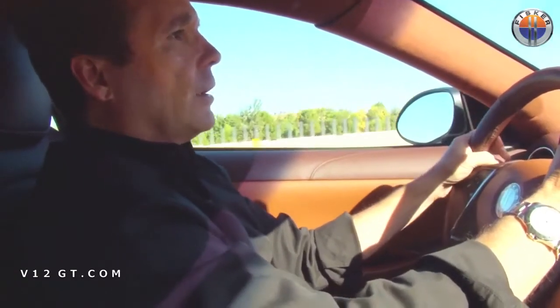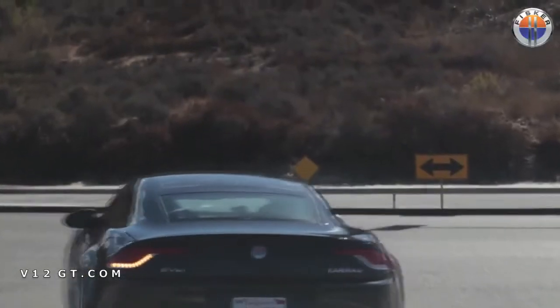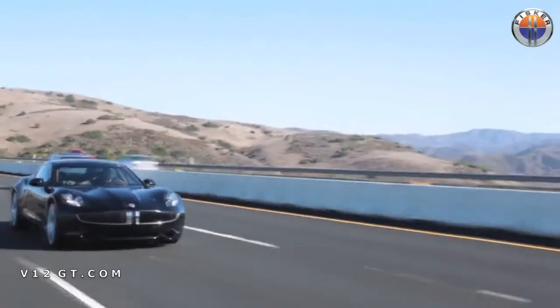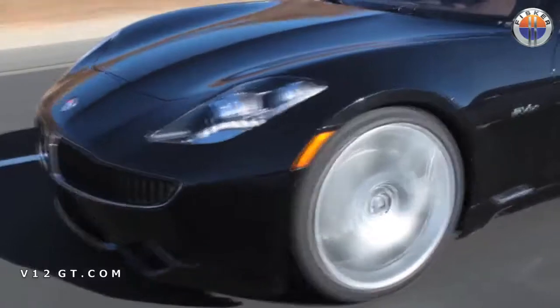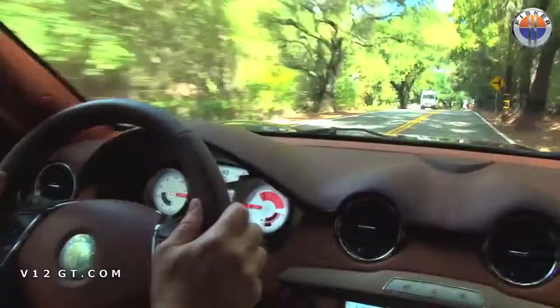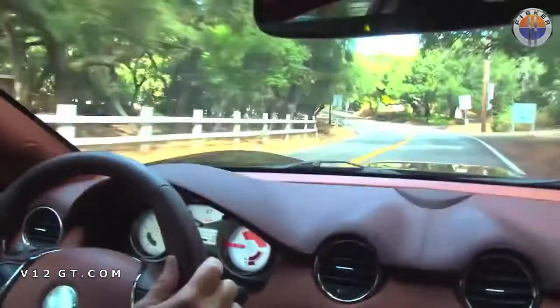As you drive the car, you're going to learn that there are many different ways you can drive it. One of the beauties of the Karma is that you've got a lot of choices. If you can plug in every night and keep your 50-mile charge going, you're going to have a lot of times where you're really only filling up maybe once a month or even less. One of the other really nice things is that you do have your own choice. If you need to go on long trips, you have your gas engine. It'll work just like a normal car. You'll get very good gas mileage for what you're doing, and you don't have to worry about having to find a plug every night. That really is one of the most enjoyable parts of the car, is that you do have true range freedom.